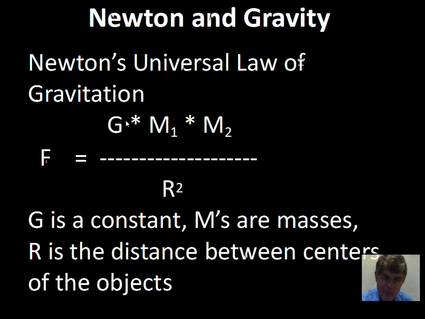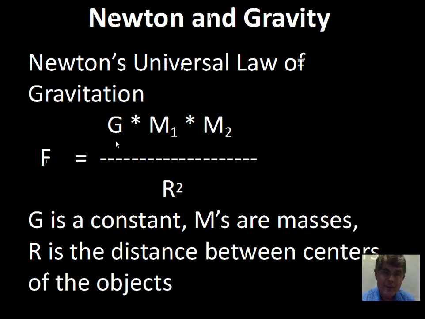Capital G is a constant called the universal constant of gravitation. And I should mention, for my class, we will not calculate this in detail. We will discuss what happens to the force if you double the mass, what happens to the force if you make the distance 3 times greater, questions like that. But we will not go factor by factor here and calculate the force.